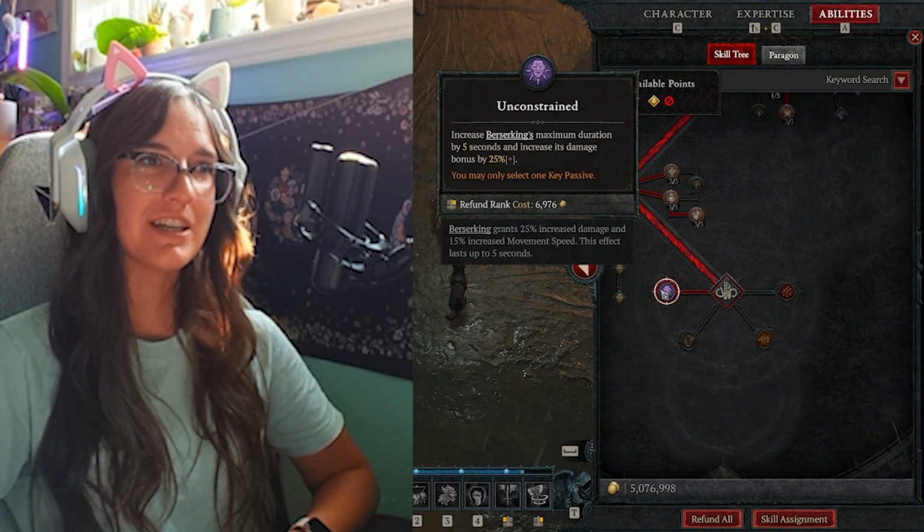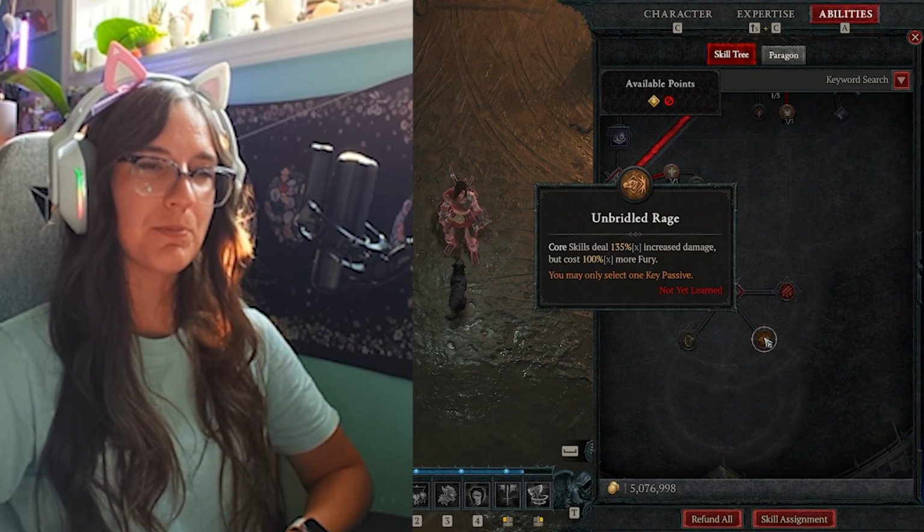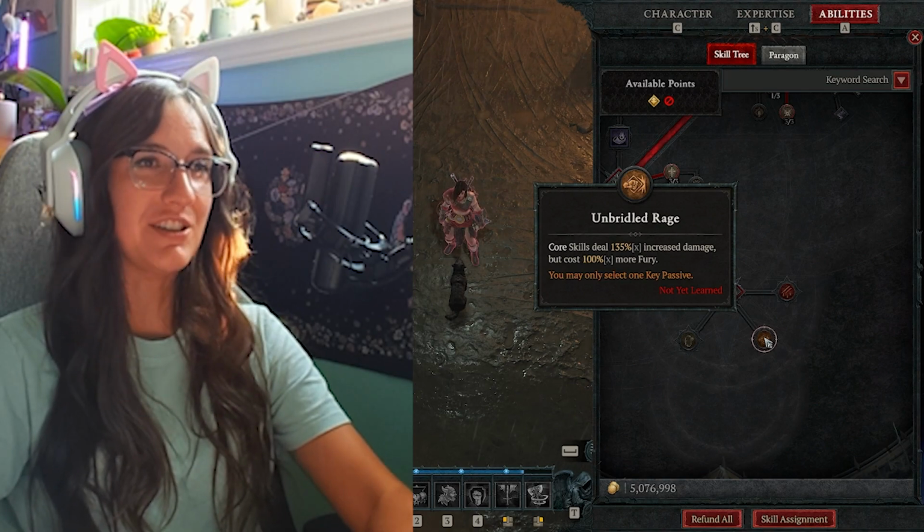For our key passive, we're using unconstrained. This is going to change as we level up and get proper gear to be unbridled rage, but right now we can't use that yet because it'll cause fury problems and you don't want to deal with that.